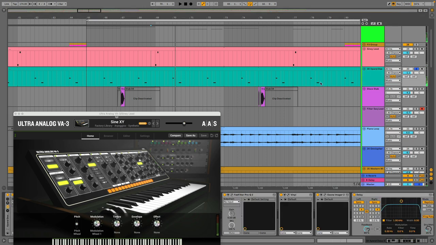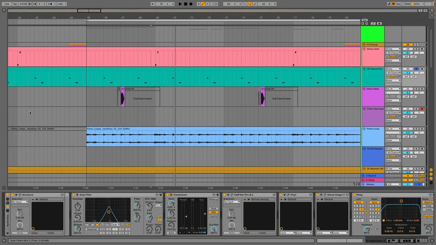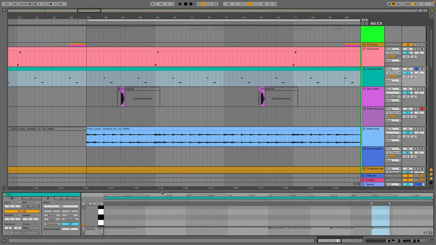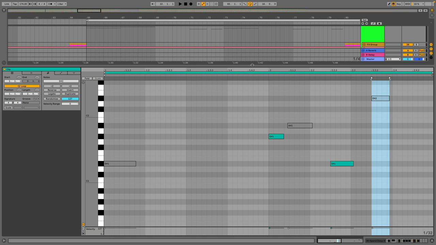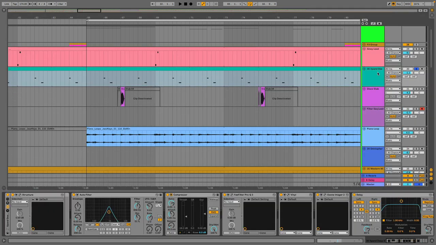Also, I've got a sound here from Structure. Again, I've composed this myself, all two notes of it, like a genius. G-sharp 1 and D-sharp 1. Amazing. This is just a clav sound. I'm not going to open the instrument interface because it will make Ableton Live crash for some reason. This plugin's pretty old. So I've got this clav, and it's got a bit of an auto filter on there to give it some movement.